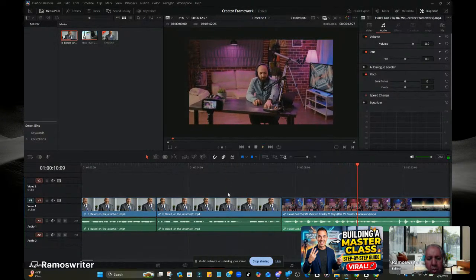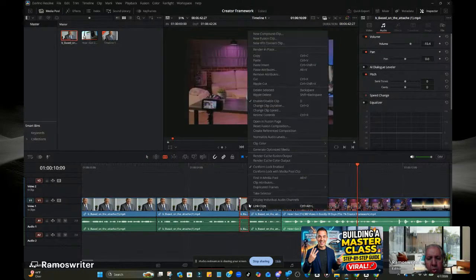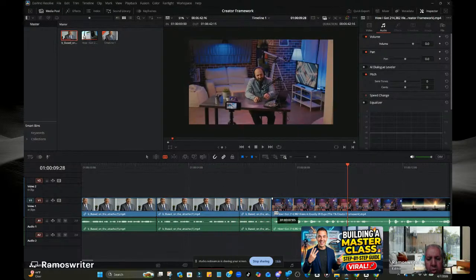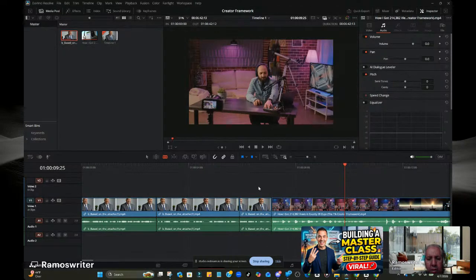And if you want to make it go faster, what you do is you continue to cut in this, where you had this space like this. And you continue to do ripple cut or ripple delete, either or. And even this one is a little slow right in here. Right. And the other places you could cut if you want to.